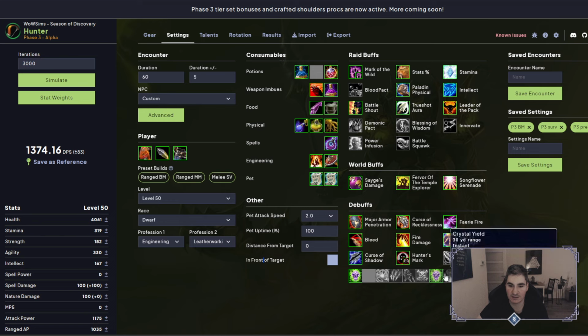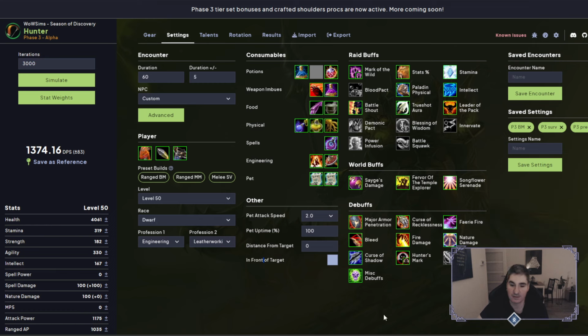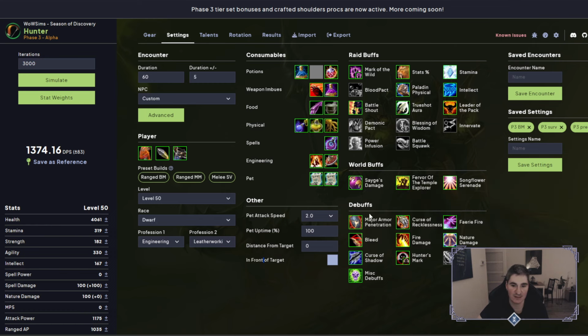Can I find it real quick? This is nature damage right here. This is the one we want. Shaman or Boomkin. Curse of Shadow from Warlock. You need 2 Warlocks. Well, classic. Of course, you need the armor reduction debuffs: Faerie Fire, Curse of Recklessness, Homunculi.